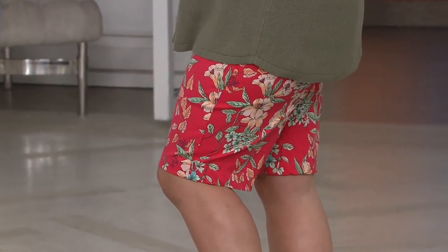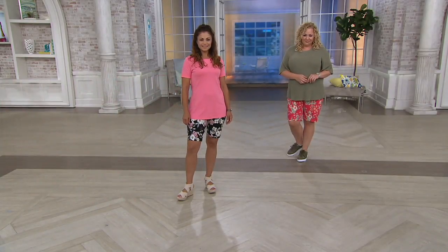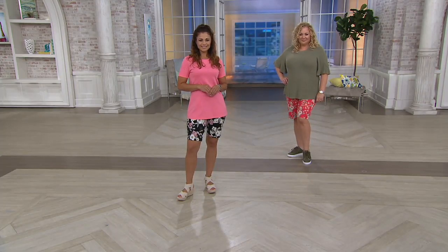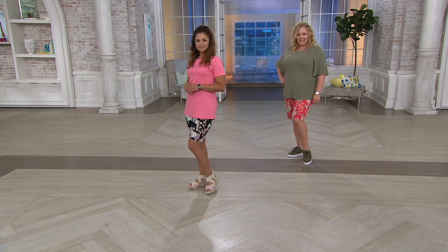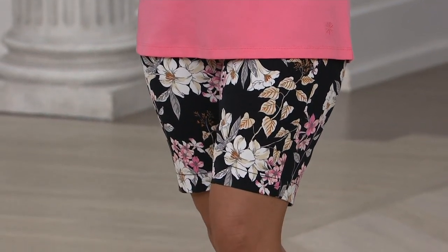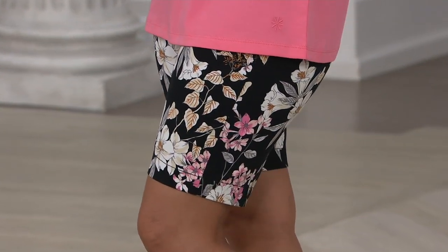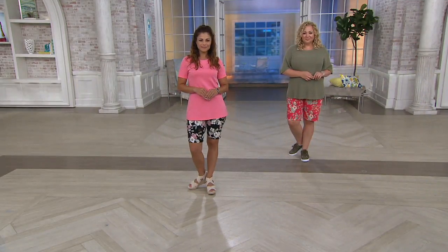You want to be outside enjoying the summer with your family and friends, walking your beautiful doggy. You want to wear these. Maybe you're doing your mall walking with your girlfriend, getting your steps in, running to the farmer's market — those busy errands we run on weekends. This is what you want to be wearing in 24-7 stretch. They have sewn down pockets, so no bulk, and an elastic waistband in the back — just a simple elasticated pull-on pant.